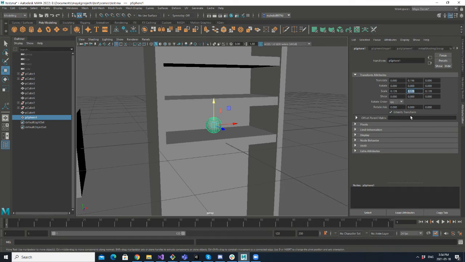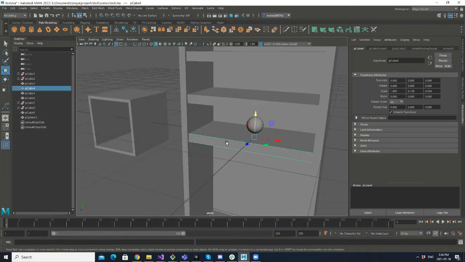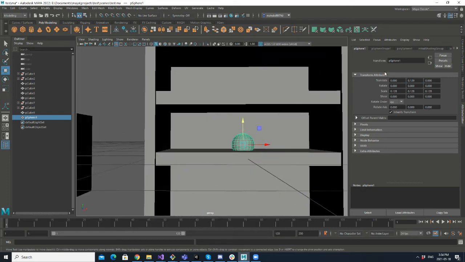So this one should be 0.64. So 0.64 plus 0.65. I think it wouldn't work. What's the problem? I just want to make sure I don't make any mistake, because it should be around that number. Let's see what happens. So 64 and then 65 would be 129. Let's see if that works or not. I don't think so, because it should go through the floor. Okay, so what's the problem here?